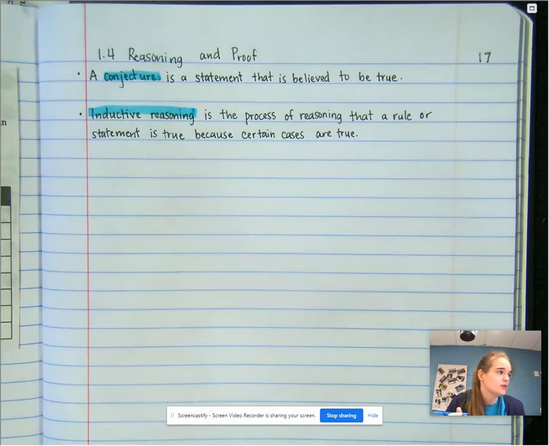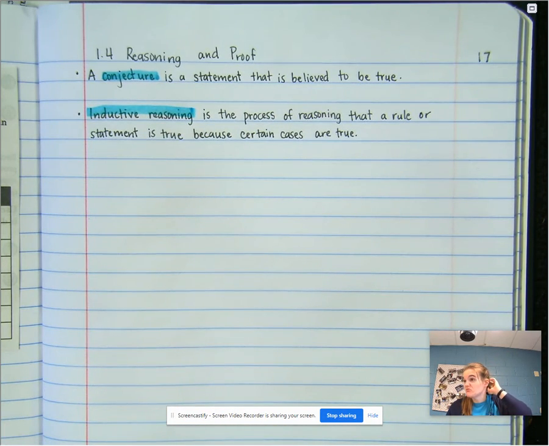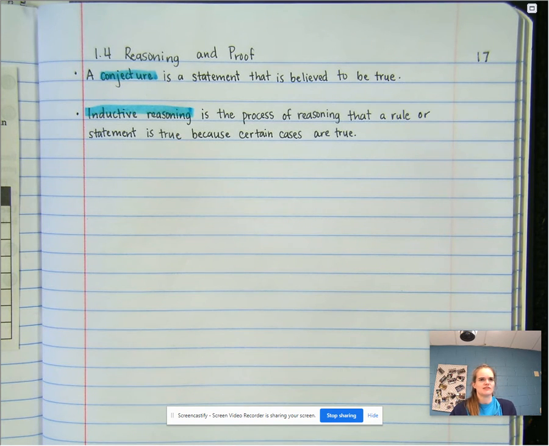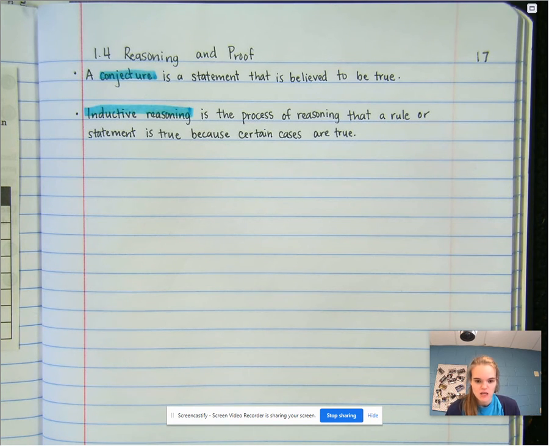Now, just so you know, I've been teaching geometry. You're my 6th group of geometry students. And you know, I had it myself years ago, but I still get inductive and deductive reasoning confused. So, I try to make it where it makes sense, okay?